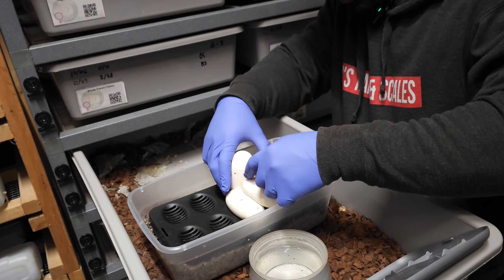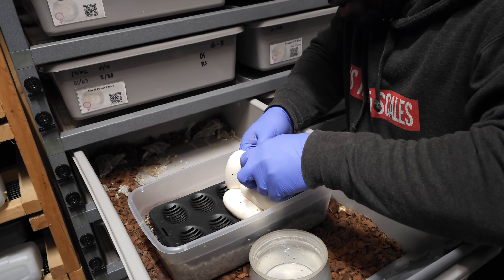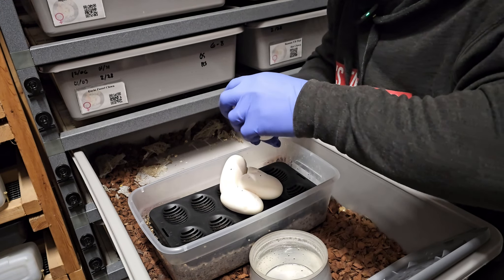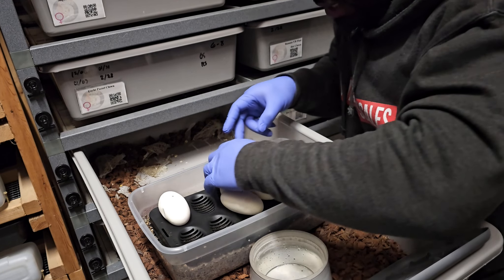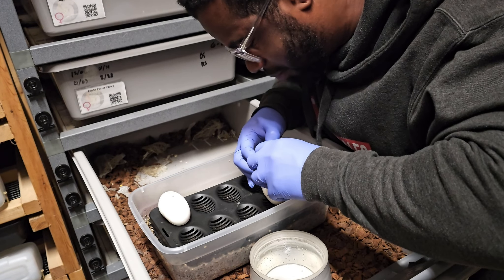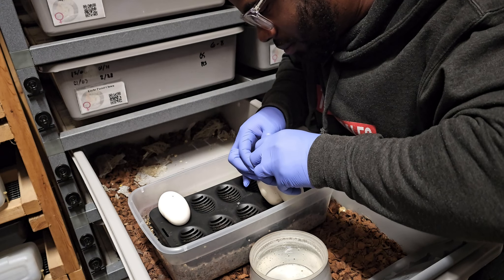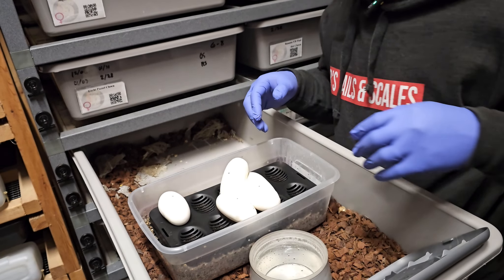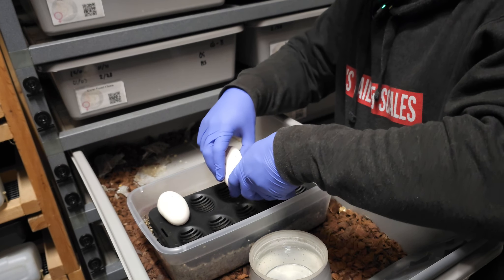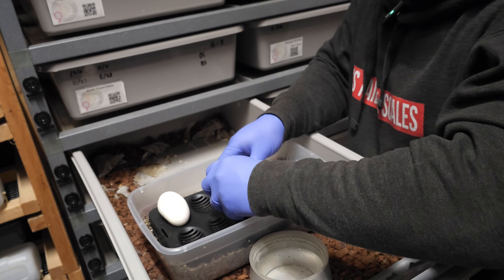They might have been together too long — they definitely aren't rolling. Here we go, separating. These eggs are separated. You want to make sure you're rolling instead of tearing. You don't want to pull them apart, you want to roll them apart, and you want to do it gently so they don't split. Once snake eggs start pulling apart like that it's like glue, so you want to make sure you don't tear the other egg while ripping them apart.